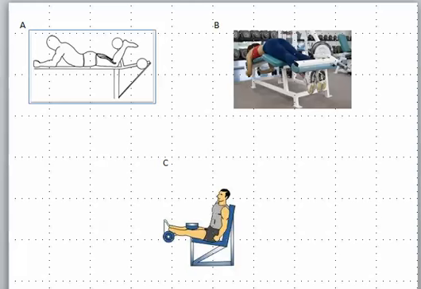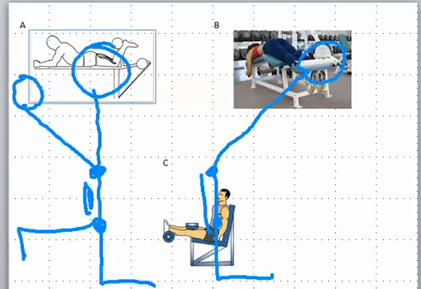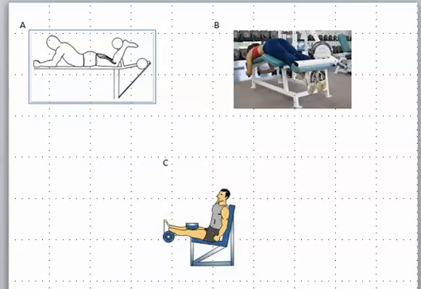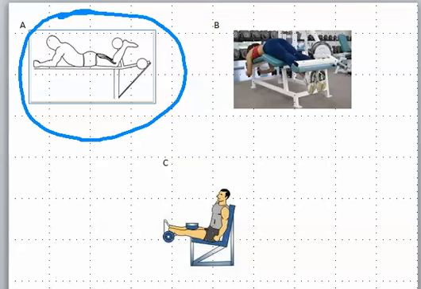Okay, let's look at some of these exercises. So the first one we're going to look at is kind of an old or somewhat older exercise on a flat plinth. The flat plinth puts your hip into extension. So that would be a shorter length for that hamstring as you go through knee flexion and extension.